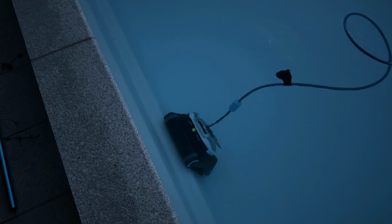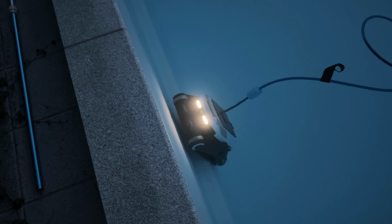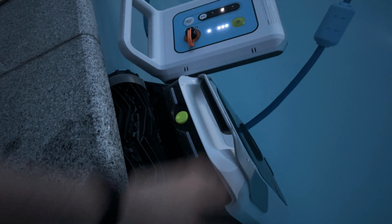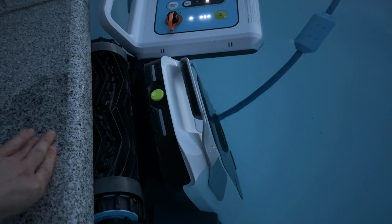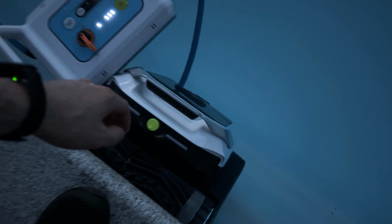Well, well, well. And even though the pool has this weird shape, that's no problem. Alright, it got stuck here because there is an overhang. But that's fine, it's perfectly fine of course. And as you can maybe hear, it's stuck to the wall. It's currently blasting, as it says right here, for 5 minutes. That's genius, by the way, because this would probably drain the battery after a certain amount of time. So currently it's stuck. And let's see what will happen when we actually pull it out.